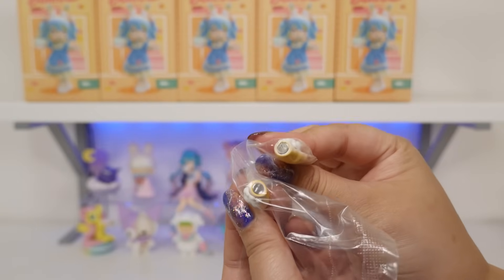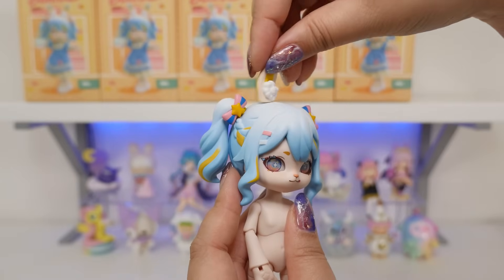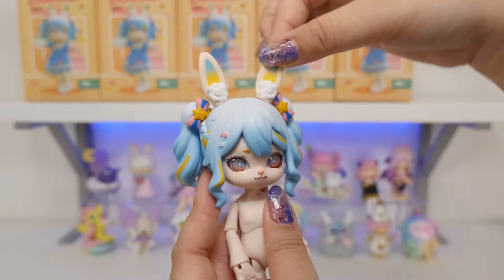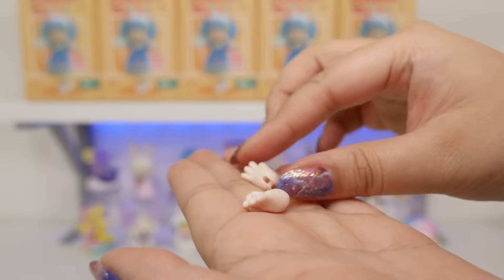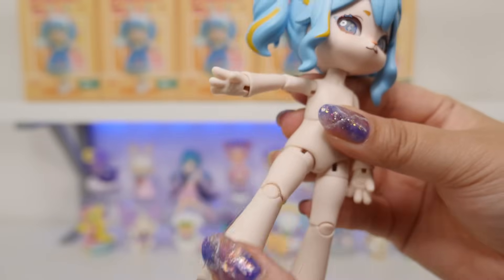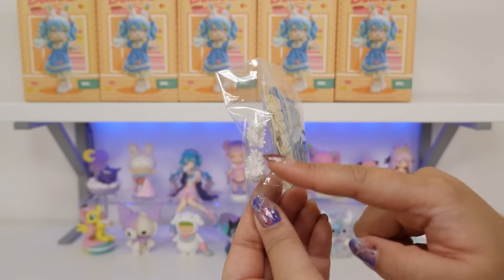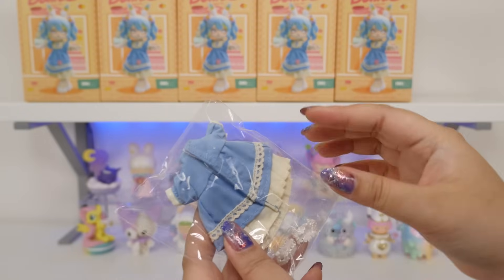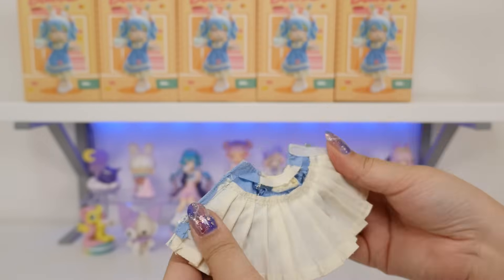One thing new about these Bonnies is that their ears are magnetic, which I think is really cool. We love a perforated tear. Ear number one right there just snaps on. That's really cool. So you can't really angle them like the ball-jointed ones, but still cute. We have some extra hands. I think she's doing the okay sign. The hands and feet are definitely chunkier than the previous series. She feels a little more poseable too. We are in luck today — the dress has Velcro all the way to the top. I don't know if they're supposed to be like sandals or just like anklets — I was trying to figure them out from the picture.